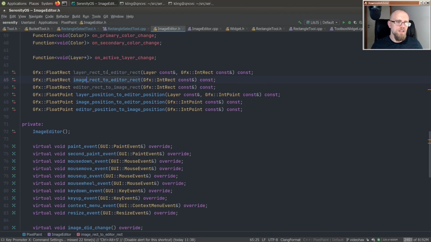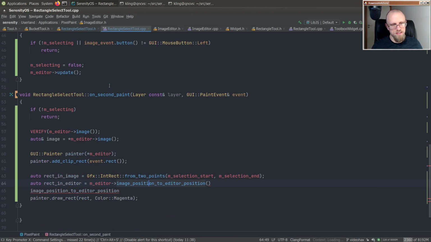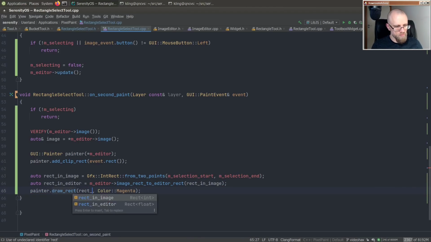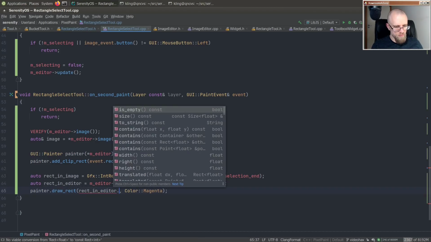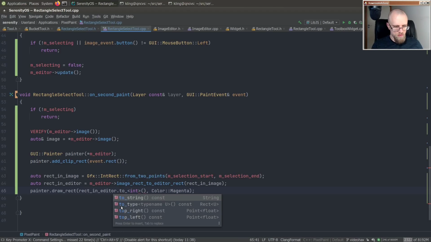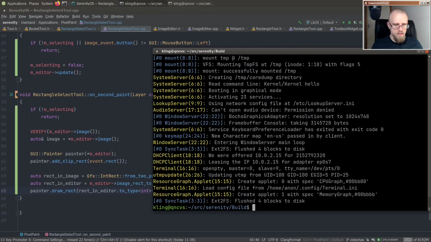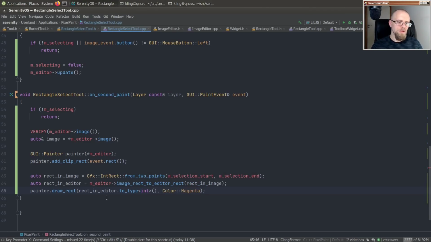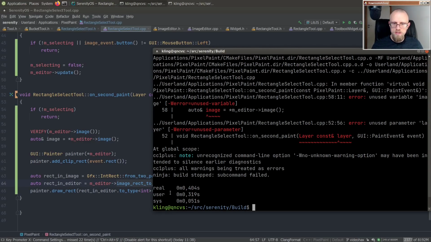Oh, but look, there's an editor rect to image rect and image rect to editor rect. Ah, so nice. Rect in image, right. And we have to convert that to an int rect. To type int, is that how you do that? Yes, it is. Okay. Yeah, because that gives us a floating point rect.